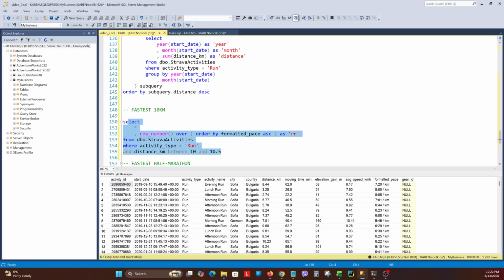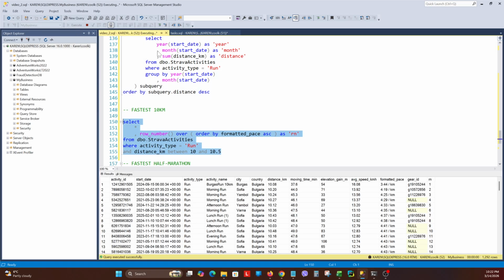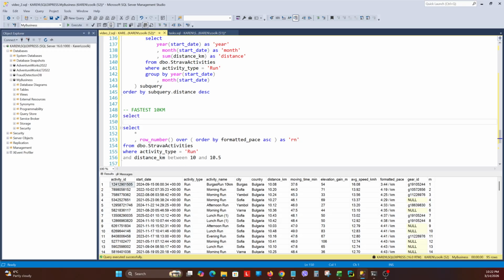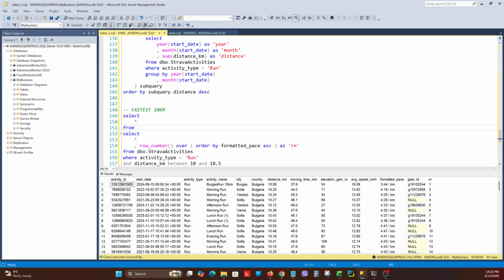So if I click execute now, then it returns that obviously my fastest 10K time is around 37 minutes something, with 3:44 pace. So to get only the first row, I can use this as a subquery, and let's do this.